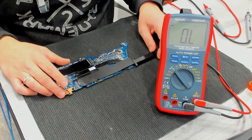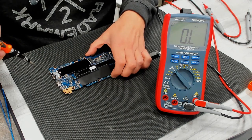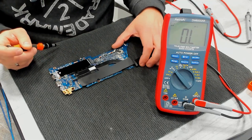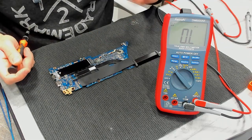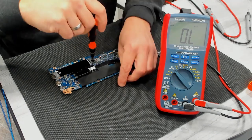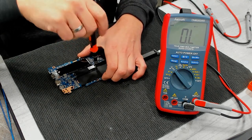So the next step would be to inject voltage. We don't exceed 1 volt. Maybe we just check the health of the coils just for sanity. And then we also have to remove all this tape and foil and everything so we can touch and feel the whole board for anything warming up. Because this is the only chance we have to find the short. Interesting. Such a new device with a shorted main power rail.